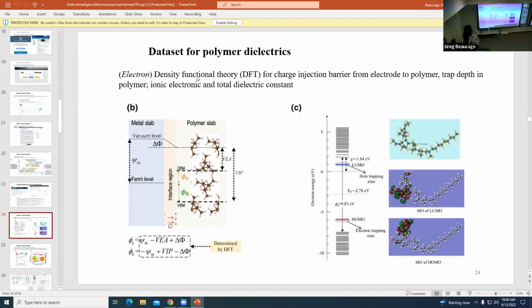This is just showing a Schrodinger wave equation, and somehow the electronics at the interface is going to be spit out of one of these softwares. So you can figure out how the interface breakdown works as a function of the molecular structure of the things in there. That's roughly the idea.